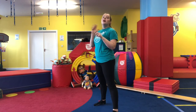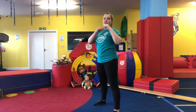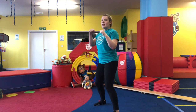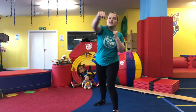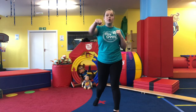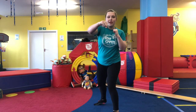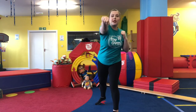For our next one we're going to do our punch, which comes from our back arm. Keep the other arm up nice and bent, same position with your legs and body, but we're going to reach forward with our back arm — extending, straighten and bring it back. On this one with our back leg we can twist a little bit — keeping our legs bent, as we reach forward our whole body will twist forward as well.